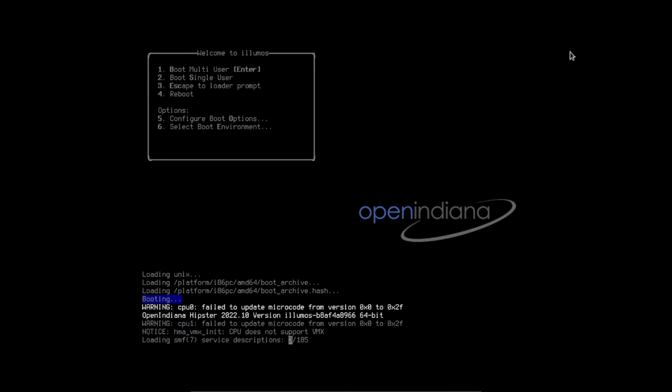Oh, I pre-checked this thing out. The packaging is PKG, just like the BSDs are, so I think that's where they got it from. Oh yeah, it's going to be a little while if you take a look down at the bottom. Okay, we're going to go ahead and pause it and be back.